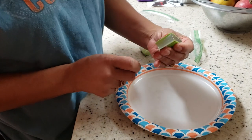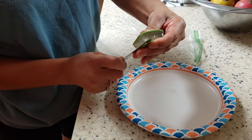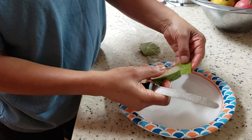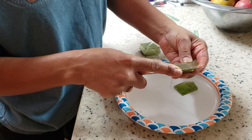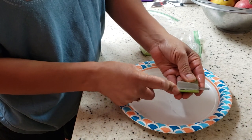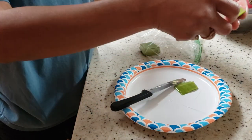Lisa's going to show you how you take it out of the center there. You just simply hold it like so. Or if you found a different way to do it, like anything that I show you, anything that you want to do to modify it to make it your own is fine. The ultimate goal is to get that inside part out. It's really slimy, so not to worry. That's part of what aloe is.